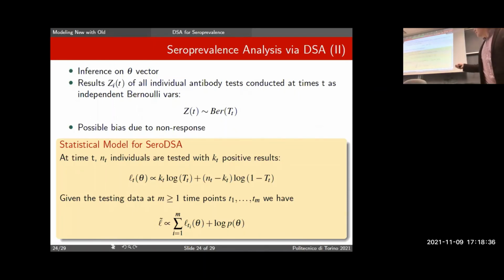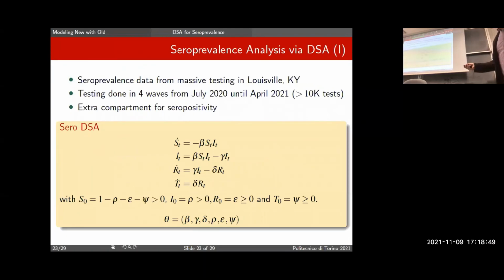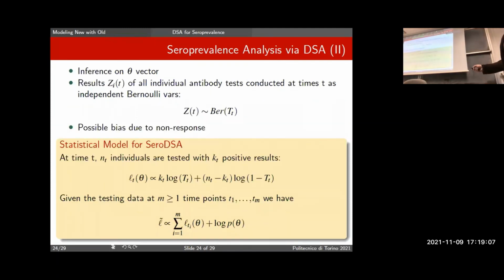The interesting novelty and difficulty is that this entire system depends on time, t. So these probabilities will change as time changes. A way in which we were able to handle this is that we had these parameters, beta, gamma, delta, which did not depend on time. So even though time was moving and we were measuring these testings at different times, we were still able to see trajectories of that equation and then change those measurements into the actual estimates of the parameters. So we did something like this, again, using DSA.